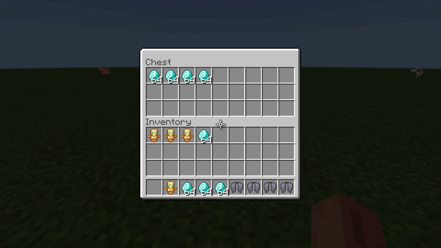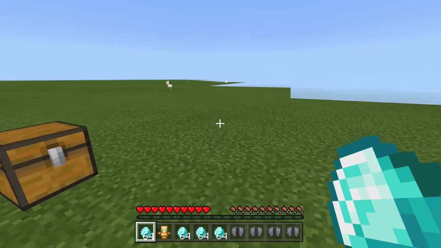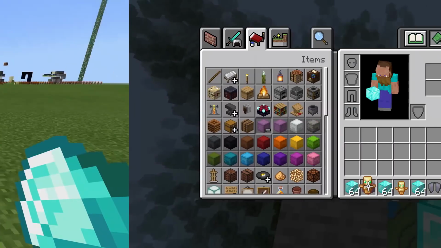So when we go back on the world and open the chest, we should have those 4 stacks of diamond in the chest, and we should also have the 4 stacks of diamond in our inventory. That is number 1 complete.